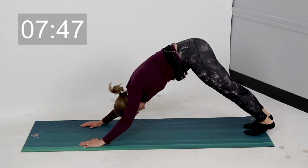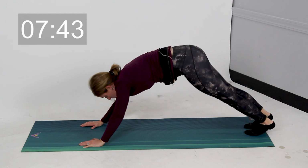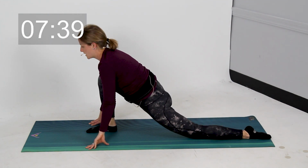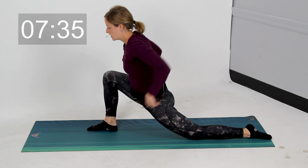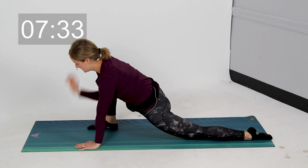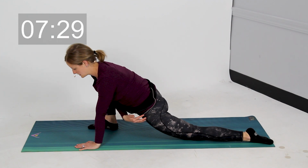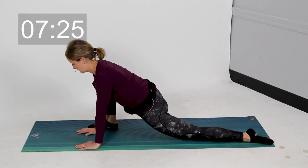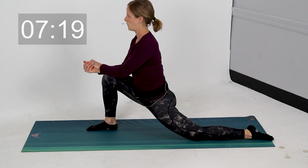All right, go ahead and bring both heels down towards the ground. We're going to step that right foot through between your hands. This one's called a runner's lunge. You can go ahead and set that back knee down to the ground. You're going to bring both hands to the inside of your foot, getting a nice stretch in those hips. If this is too deep of a stretch, you can always come up here just like this as well.